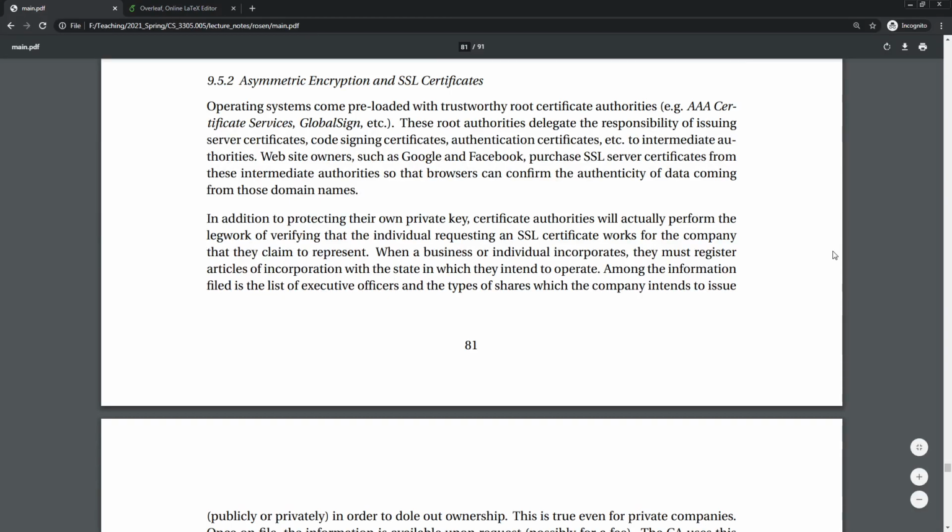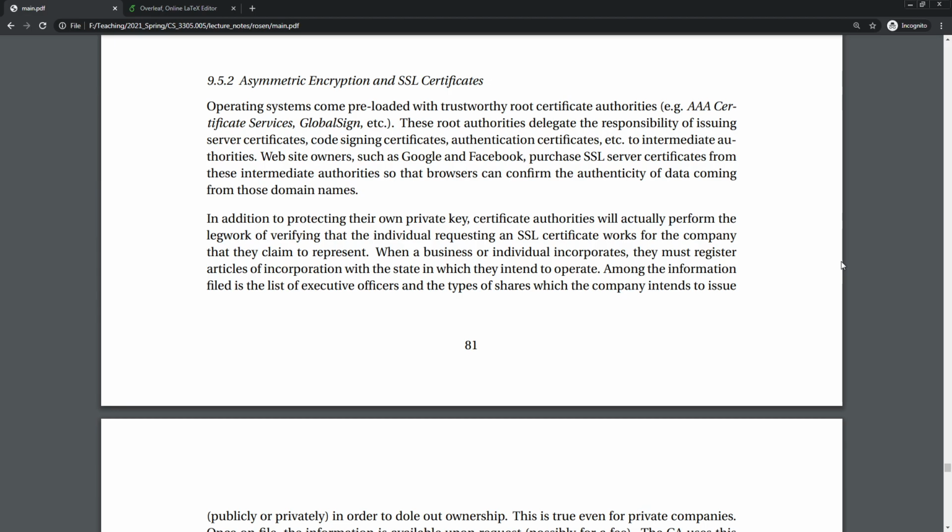Asymmetric encryption and SSL certificates. Okay, we mentioned that with asymmetric encryption, you have this public key that you pass, and you multiply your private key with the other individual's public key, and then those combined are able to generate some common key, which is private, which both of you hold privately without having to divulge your private key to the other individual, and you can use that to do a key exchange.